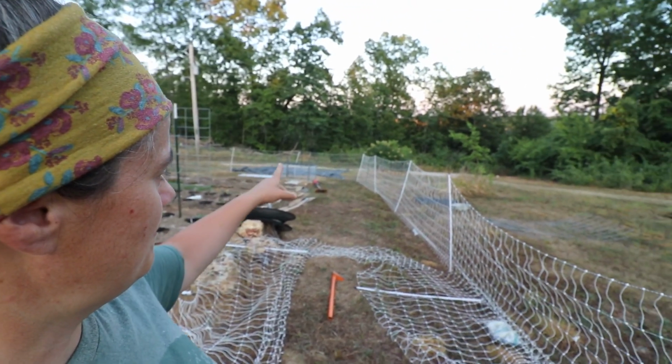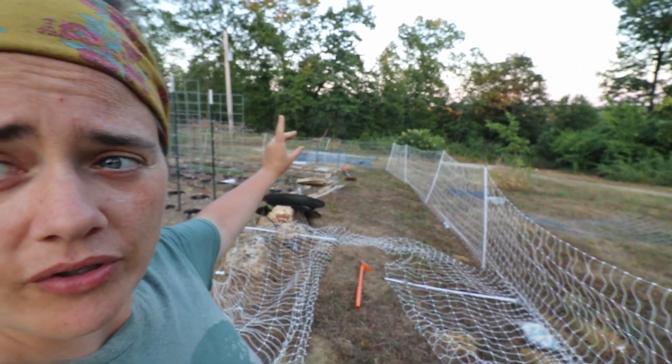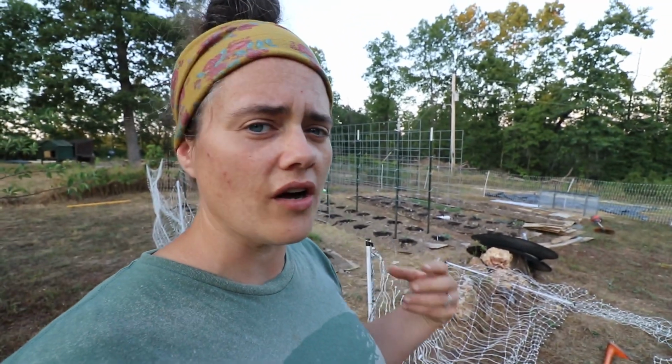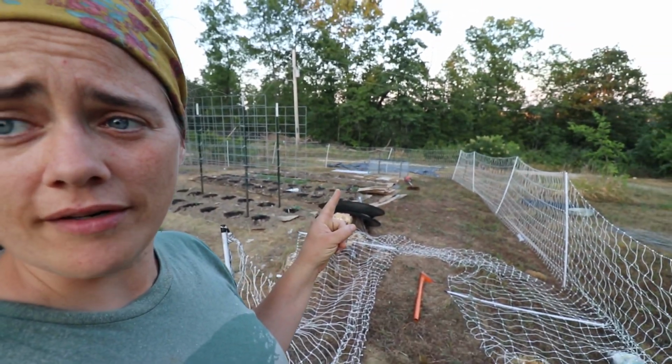But so we're gonna go ahead, we're gonna do that. We're gonna build a bunch more beds down there for all the things that we already started. We got the leafy greens, the kales, we got some more cabbages, we got beans, all kinds of stuff, and that's kind of where it's gonna be going. At least for now. Thank you so much for spending the day with us today. I hope that you guys enjoyed following us around, getting an idea of the ferments and the garden stuff and all the homestead building stuff that we're doing around here.